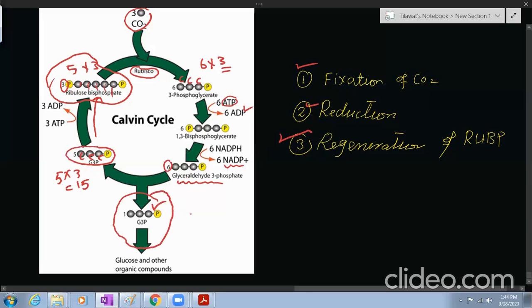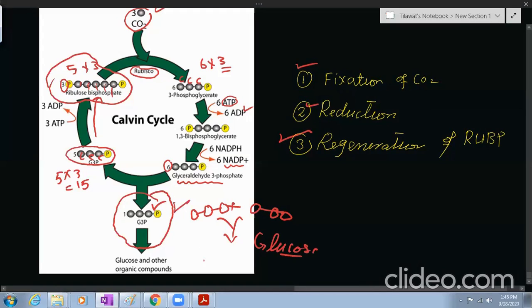This carbon backbone we got can be used for making glucose or other organic compounds in your body. For example, another 3 carbon molecule comes from another reaction, and when both combine, they can make what for you? Glucose. Am I clear up to here? So what did we get from that carbon dioxide? We got that 3 carbon dioxide is now in the form of an organic molecule.